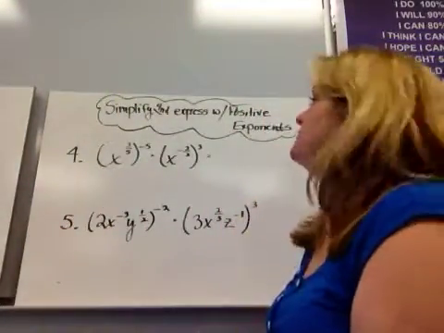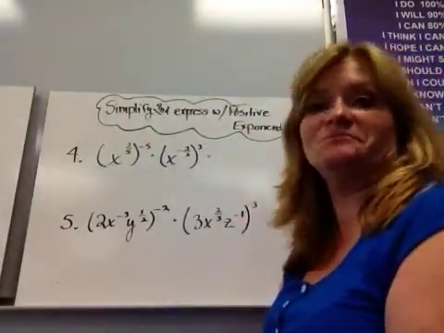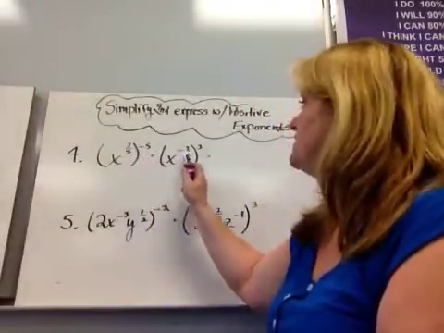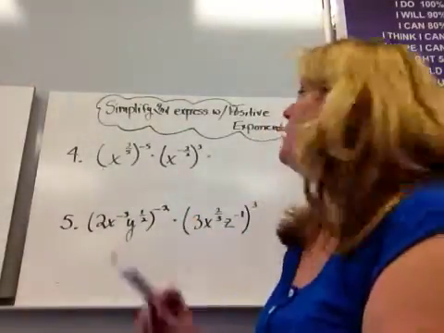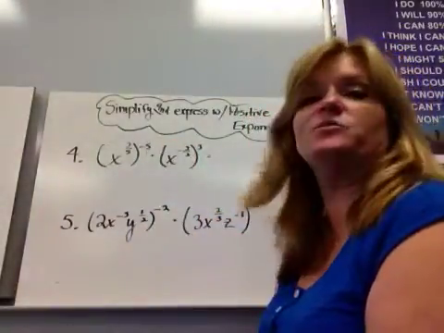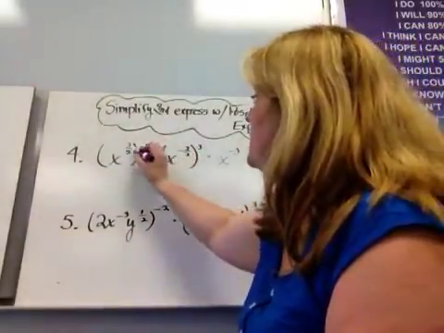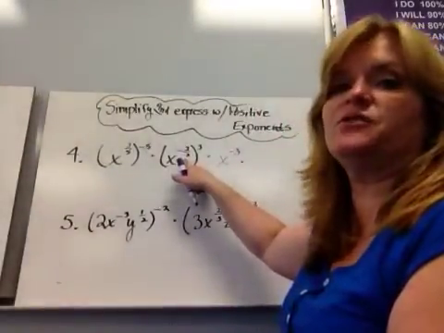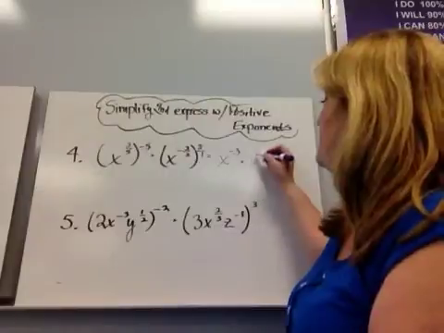Okay, let's do a couple more examples. This is what you will see. Simplify and express with positive exponents. Okay, so I have x to the 3/5 raised to the negative 5 times x to the negative 2/3 raised to the 3. So let's do each one. Let's get rid of the parentheses and do power to the power. Now, if I have 3/5 times a negative 5, you can put that over 1 if you want, but the 5s will cancel, so I'll end up with x to the negative 3, because those kind of cancel. All right, so I have x to the negative 3 times, again, I have negative 2/3 times 3, so you can put this over 1 if it makes you feel better, the 3s will cancel, so this is x to the negative 2.